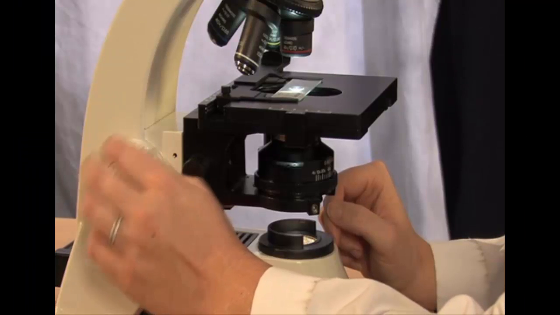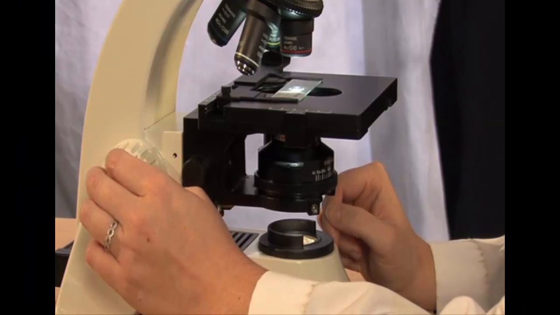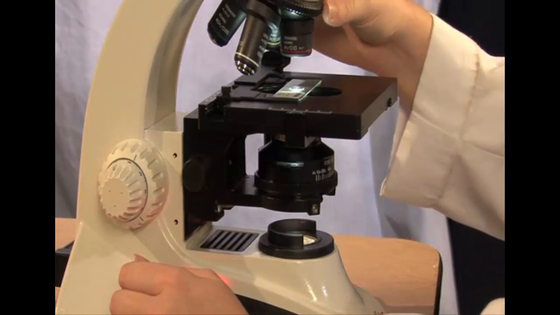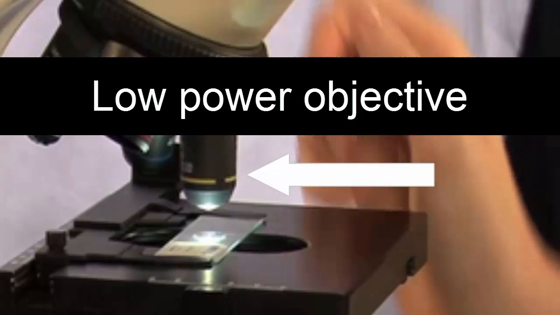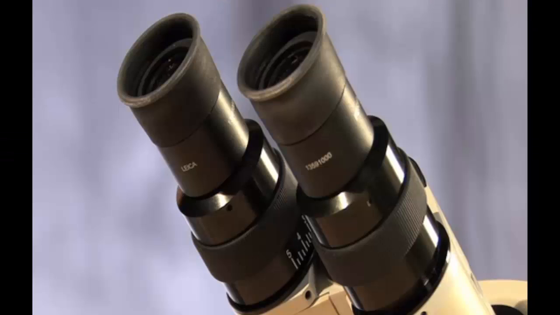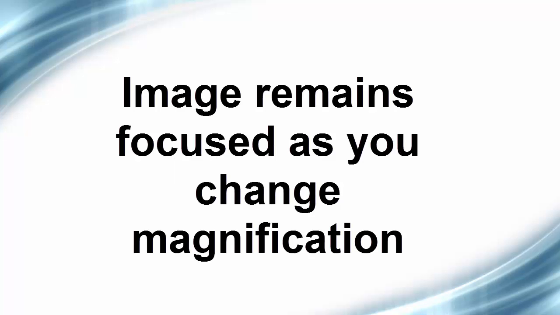When you are ready to increase the magnification, turn the revolving nose piece so that the next objective, the low power objective, will click into place. Put your eyes again to the ocular lenses and you should see your letter E. Remember, our microscopes are par-focal and we expect the image to be slightly out of focus, but that's okay.